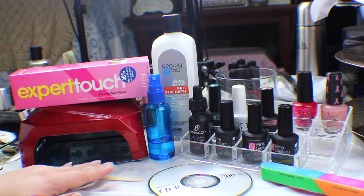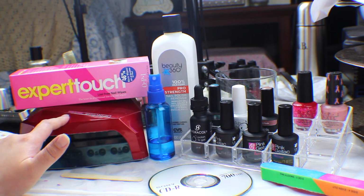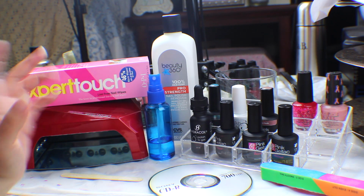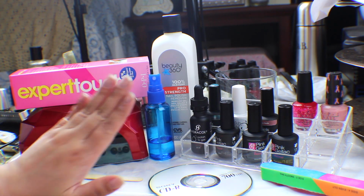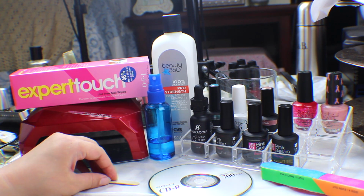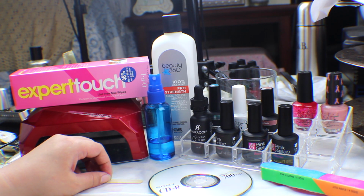From here I'm going to do a demo of the polishes, the Hydrocol, and the lamp, and then I will show you guys what my manicure looks like after 2 weeks. I have actually pre-filmed a Swatch My Stash video, so I can have this manicure on my nails for 2 weeks and show you what it looks like. I hope you guys are enjoying this so far, and let's get started with the demo.